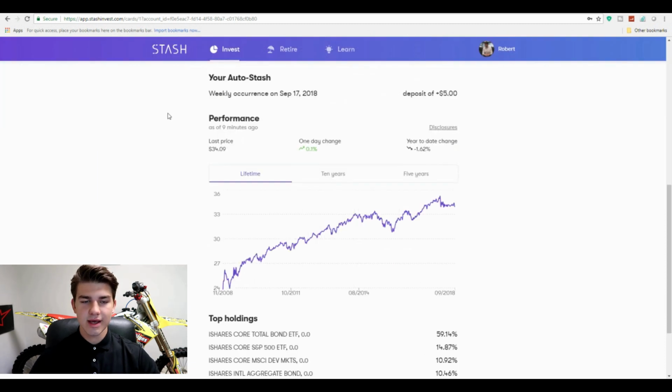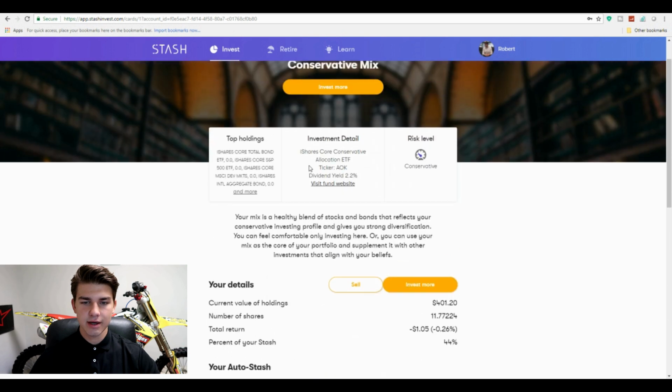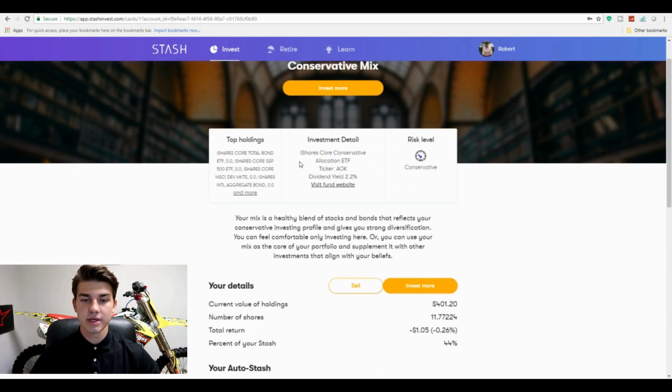This is what Stash gives you. So it basically breaks down what would otherwise be a very difficult to understand investment. It breaks it down for you with terminology that you can understand. I really enjoy this app and I've used it for over a year now. So if you're looking to start using Stash, I suggest you just go for it. You're going to regret not starting sooner once you do start, because you're going to realize you're just sitting on money that is doing nothing for you otherwise.